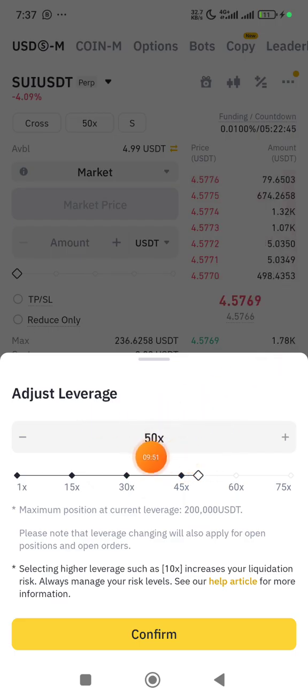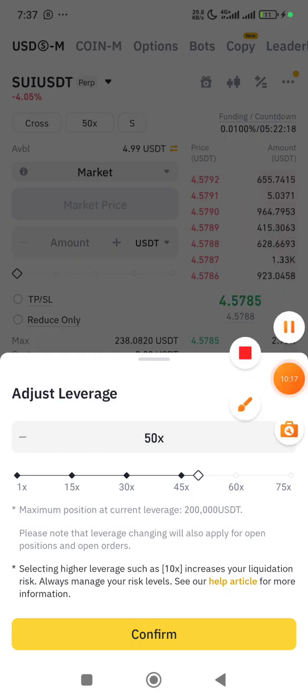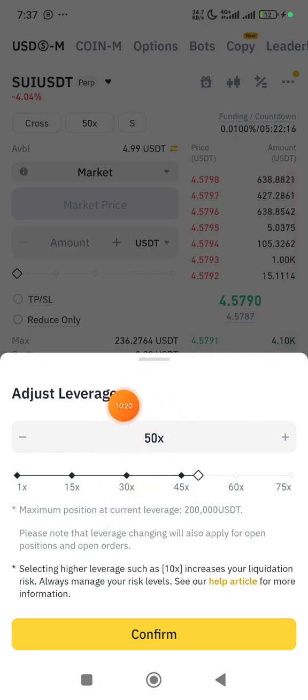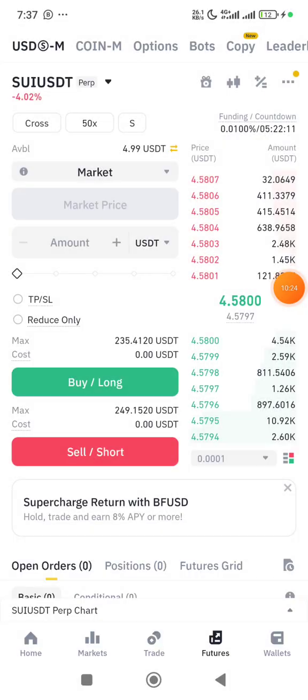So it is always advisable that you use a low leverage so that it will reduce the way you lose money if the market is going against you so quick. You understand me? Now the recommended leverage is between 5x to 30x. That is always the advisable leverage as someone that is a newbie. When you understand the market movement very well, you can increase your leverage even as high as 100x, even 125x. But as a newbie, someone that is trying to understand the market, it's advisable that you use between 5x to 30x. All right, that is for leverage.